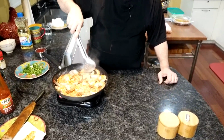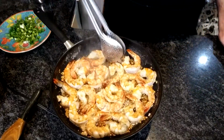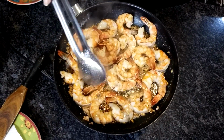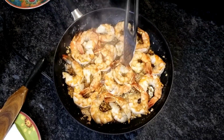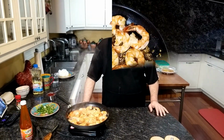Yeah, 2 more. 1 more. Yay! So you can see the shrimp has started to curl. It's turning that nice salmon or pinky color or orange. I'd say salmon color. All right, so I'm going to let those go for a couple more minutes, and then we're going to add our sauce. We'll be back in a minute.